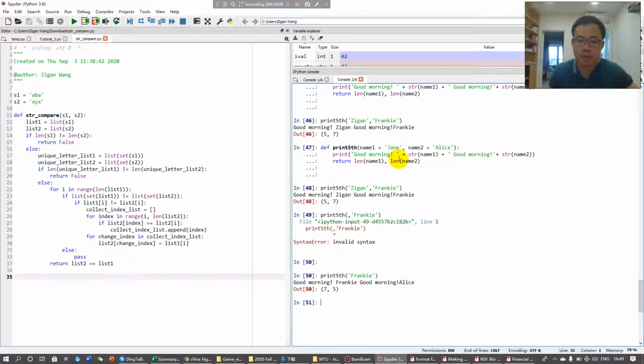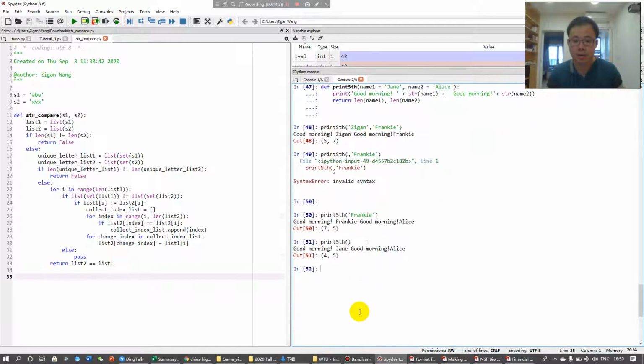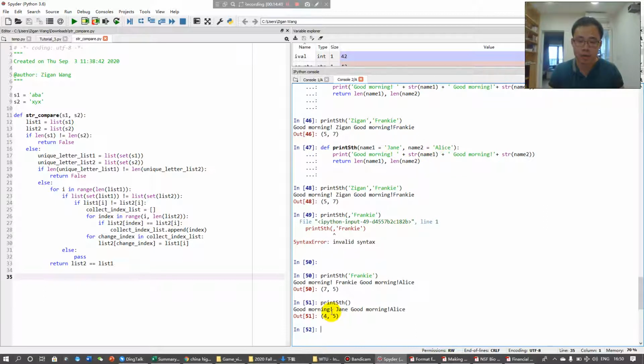The default ones have to be after the non-default ones. If I just enter Frankie, then Frankie will be used for name 1, and because I haven't assigned a value to name 2, name 2 will be given the default value of Alice. If I put nothing into this function, then it's going to use both default values. Okay, good morning Jane, good morning Alice, and it's going to return the length of Jane, which is 4, and the length of Alice, which is 5.